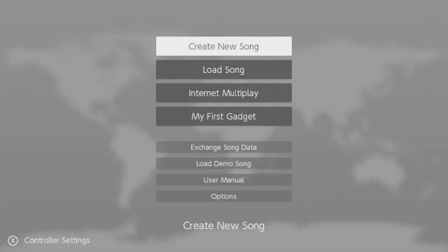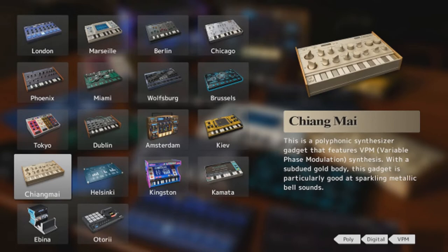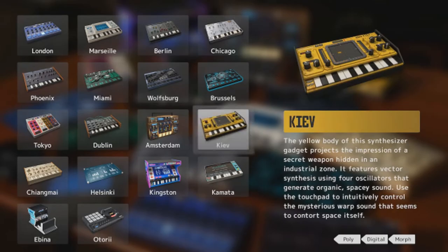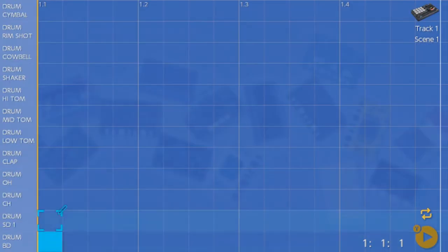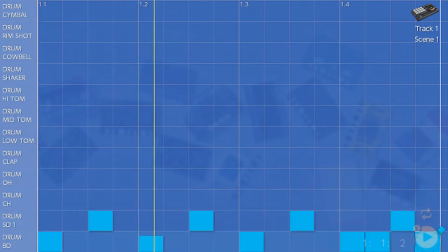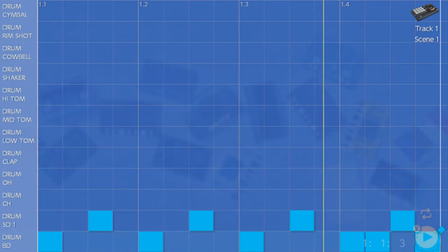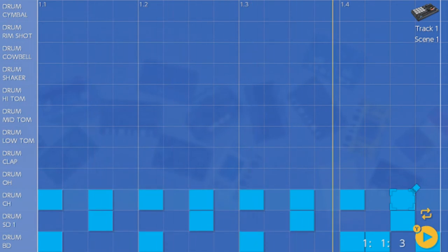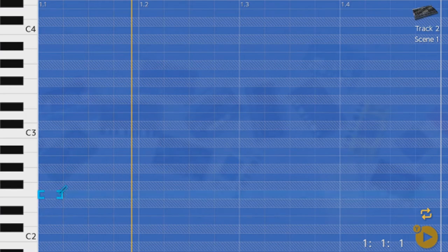Okay, so now that I've showed you what this thing is and what it sounds like, I'm going to show you what it can actually do with regards to making music. It has several different synthesizers that you can use for things like drums, bass, lead, ambient noises, you name it. It functions like a typical MIDI sequencer in that you can place a note anywhere in the measure. And you can increase the length or decrease the length of the note at your will.